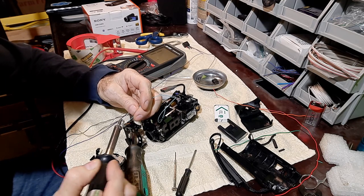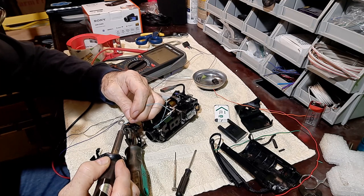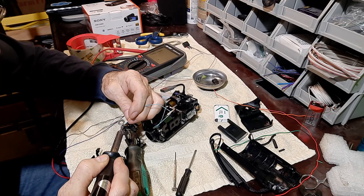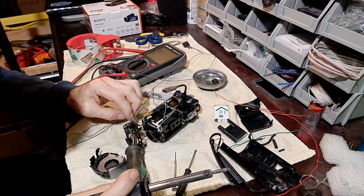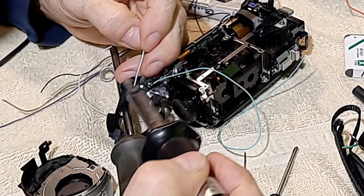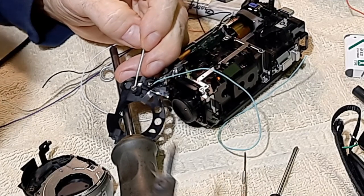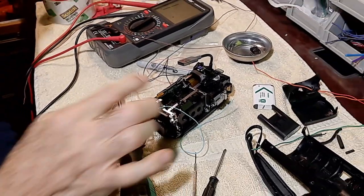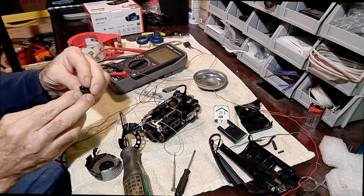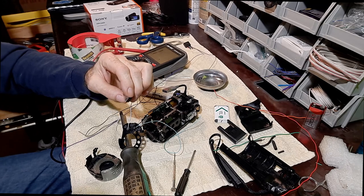All righty. Now comes the scary part, soldering these little tiny connections together without messing it up. That's two. Now, if I did it right, this will be my common ground post. And then one will be my left and one will be my right. And hopefully this works. Still got my fingers crossed.